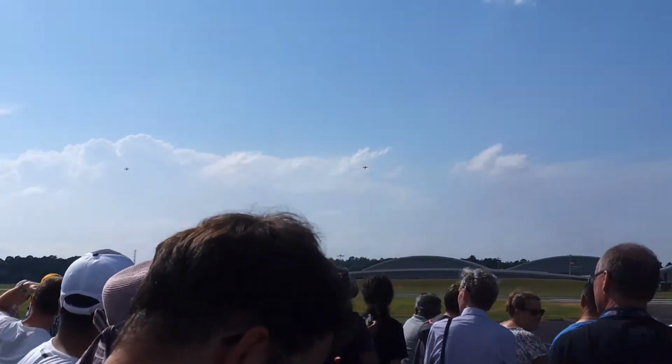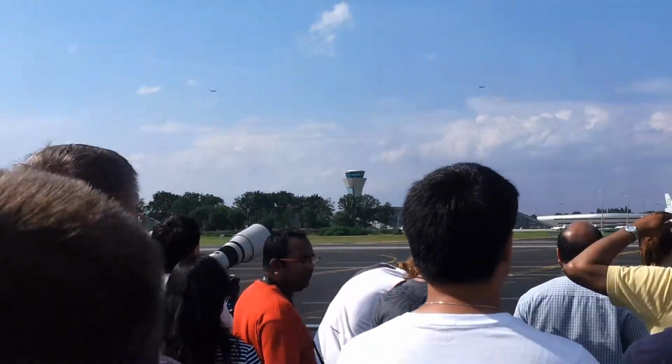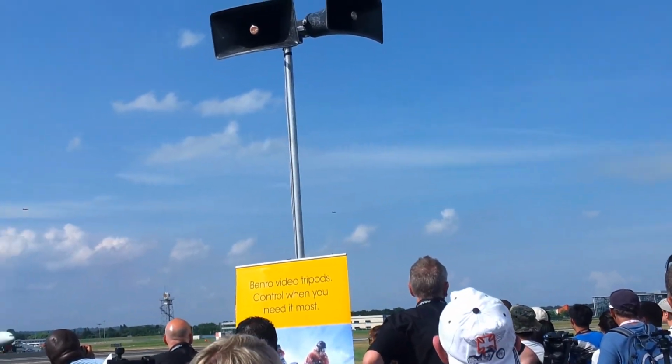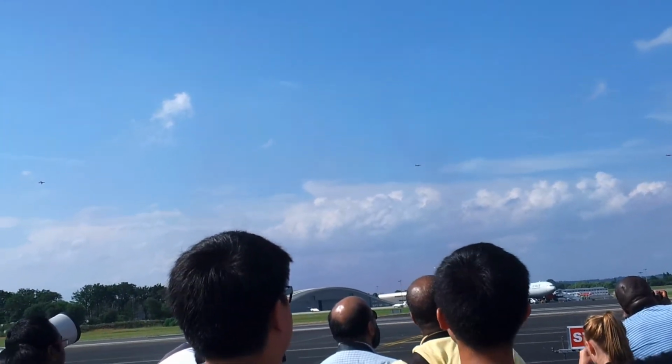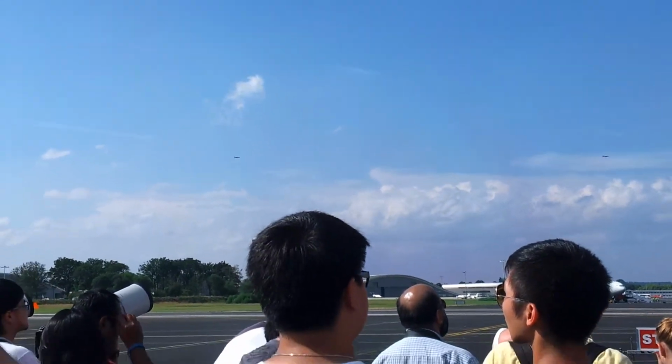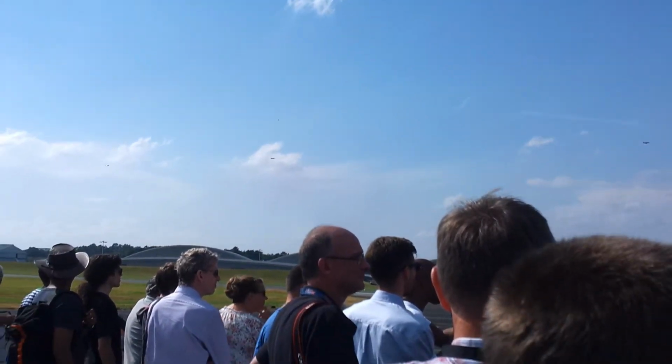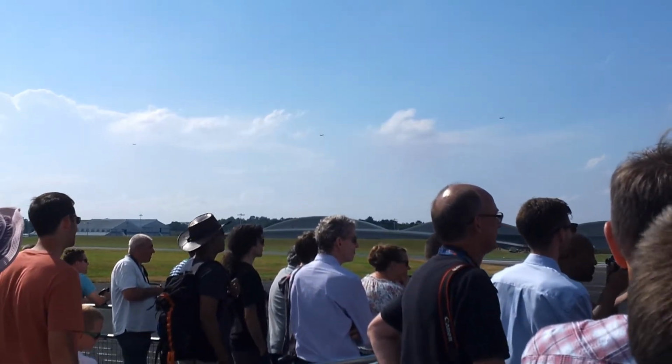Roll out downwind. You can already see red one at the front has slowed down. His undercarriage is about to come down and they'll turn in finals to land. Now, as I said, the formations have flown with the odd guys on the left, the even numbered pilots on the right. Same as when we land on the runway. The odd numbered pilots land on the left hand side, the even numbered pilots land on the right hand side.